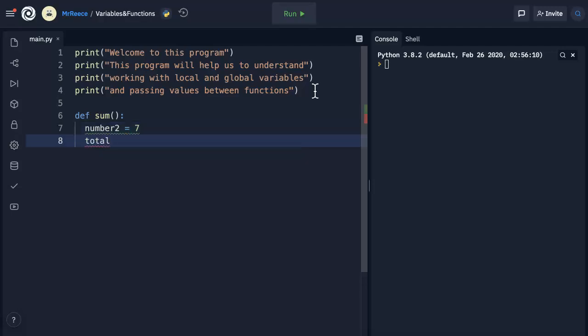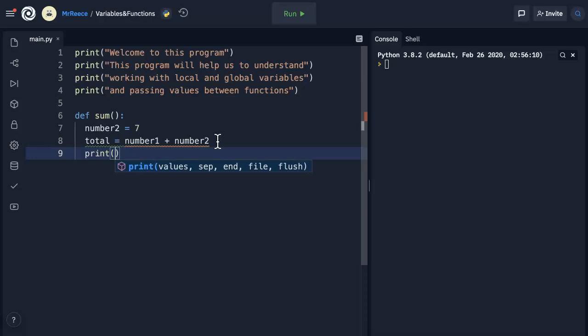And my total, well, before I do that, I should probably go up here, and I'm going to bring in, oh, no, not yet. Total is equal to number 1 plus number 2. Now, I haven't declared number 1 yet, but I will in a minute.